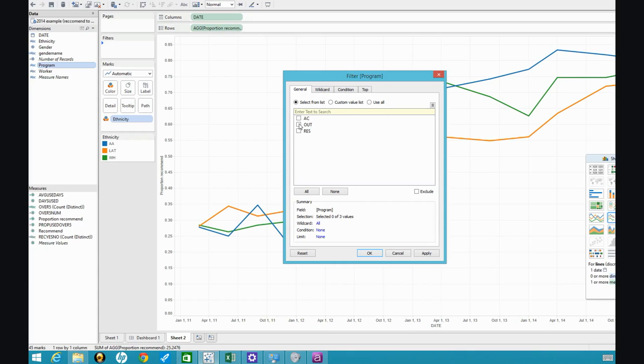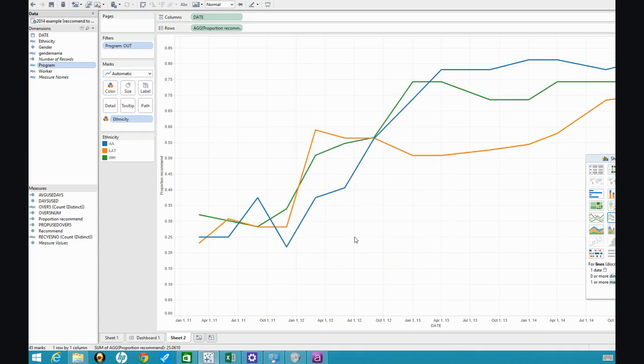Our outpatient program is our biggest program, so I'm just going to filter this data and look at our outpatient program and see whether this problem with our Latino clients seems to be located there. And it looks like it might be, especially for many quarters when we did our survey. We had a pretty good gap there for a while between Latino clients and our other clients.